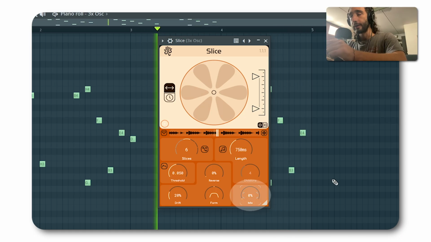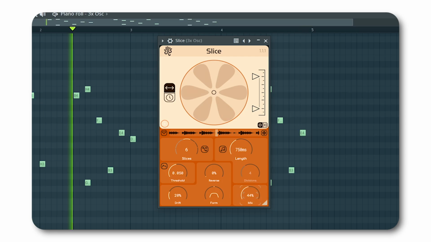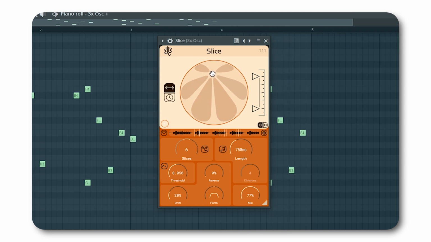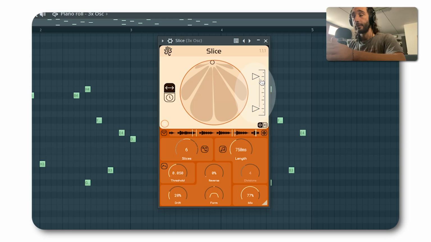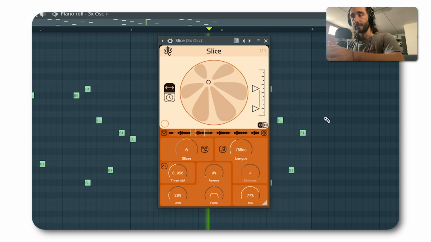Once it's done, I will start increasing the mix knob. I'm gonna use the pedal graph to adjust the spread of the loopers. This slider on the right allows me to adjust the range where the loopers are gonna be operating. Once I found a sweet spot, I can decide to freeze the buffer using this knob right here on the right. And from there, I can start to tweak all of my parameters.